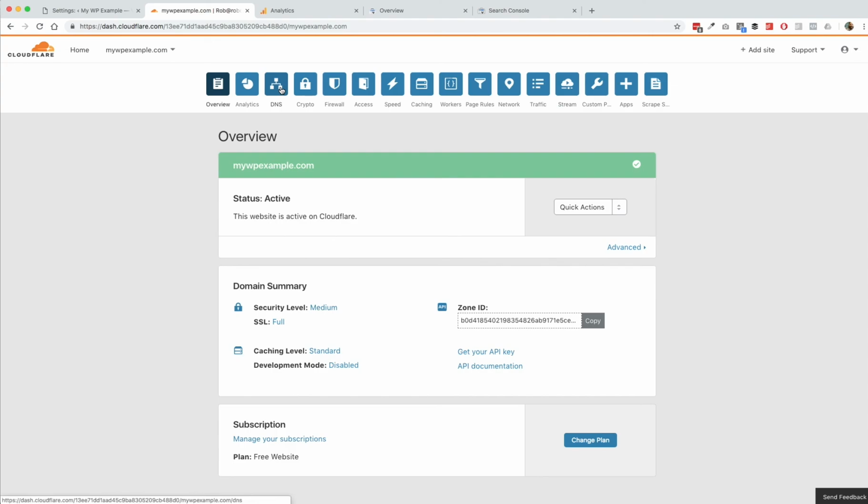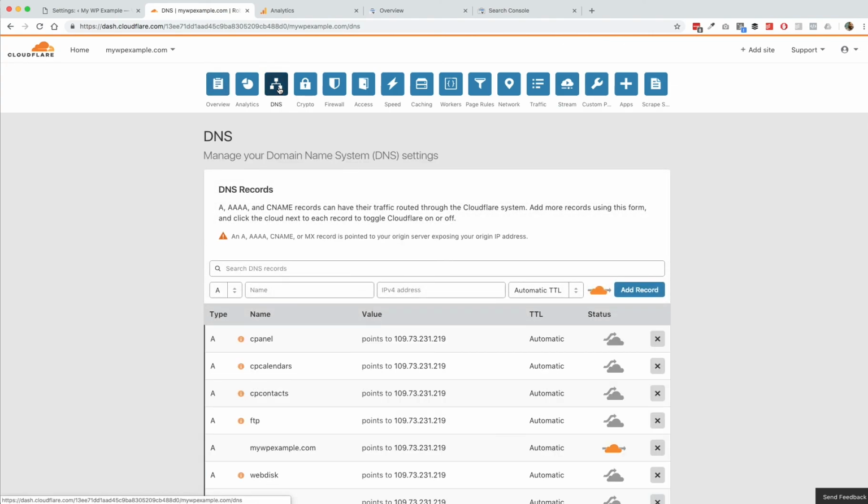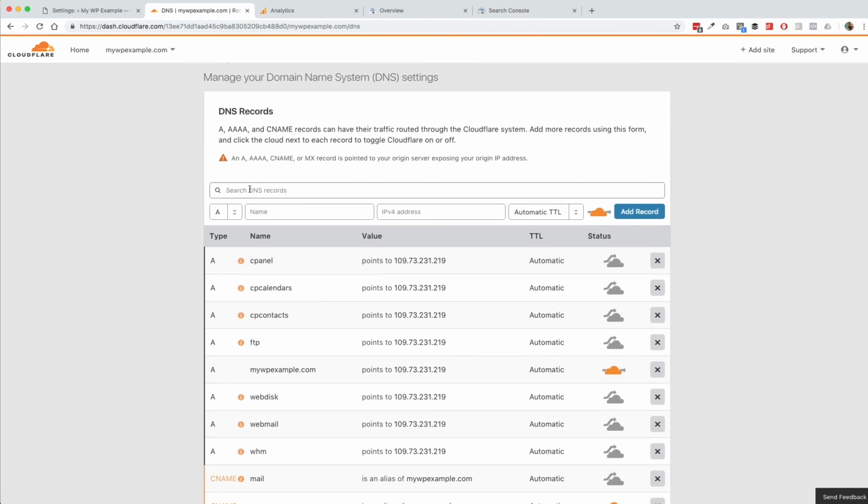And this is the link that you want to use right here, this DNS link. So we want to click on that, and it gives us the ability to add a record. And if you remember when we were setting up our Cloudflare account, it was asking us if we had missed anything. This is the same kind of screen where we have the ability to do these same kinds of things. So what we're going to do is click this drop down here, and we're going to go down until we find a TXT record or a text record.